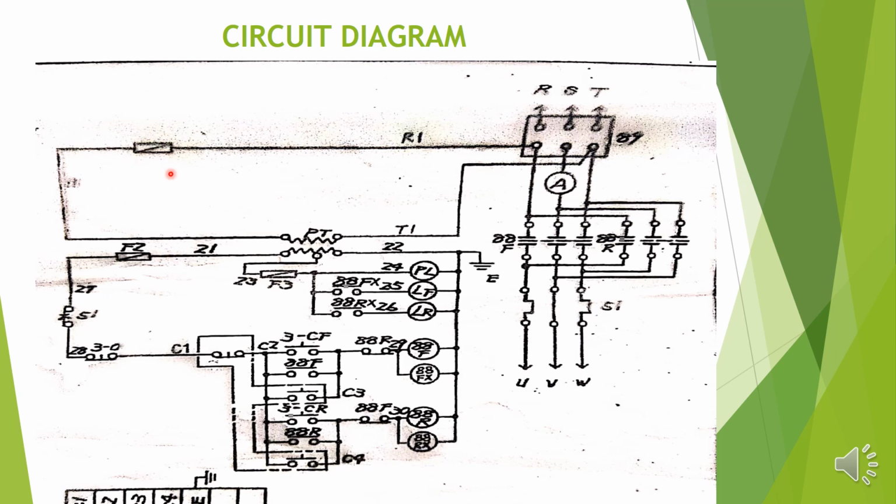So this is the fuse. If there is no power in the primary winding of the transformer, it means that the fuse has blown out. The fuse is for short circuit protection: if there is any fault in the control circuit, the fuse will blow out and it will save your control circuit. The two terminals from R and T are connected to the transformer primary winding. The primary winding voltage is 440 volt and the secondary winding voltage is 220 volt.